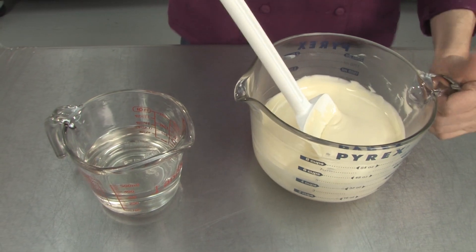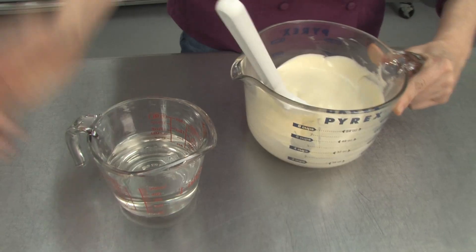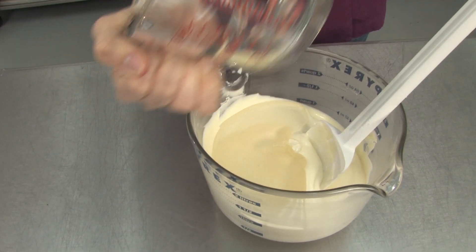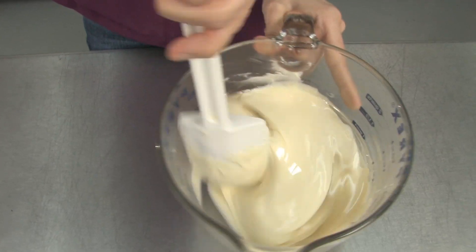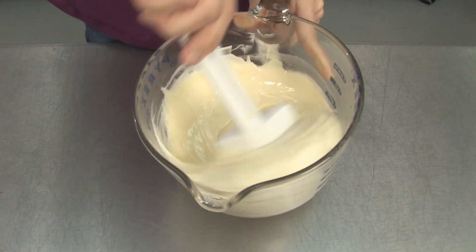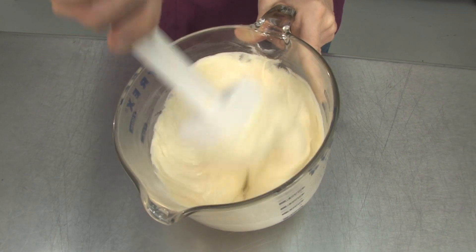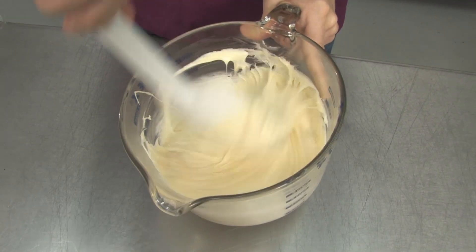So now we'll make our chocolate. Mixing it to make sure that the sides of the bowl are scraped. We'll pour in our warmed up corn syrup and start folding it in. You don't want to mix too fast or too rapidly, because it'll really pull the oils out and give you a greasy block of modeling chocolate the next day to work with. Just make sure you're scraping the sides of the bowl and folding the chocolate.